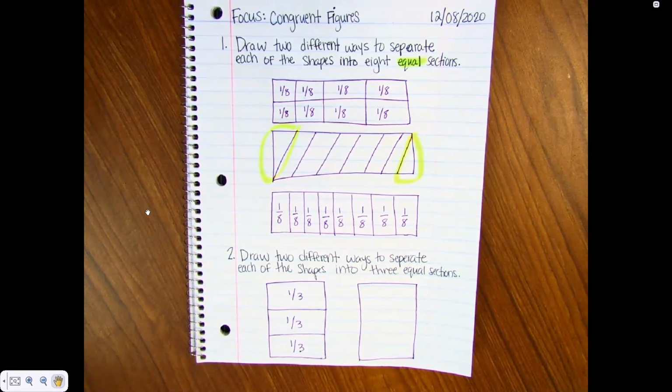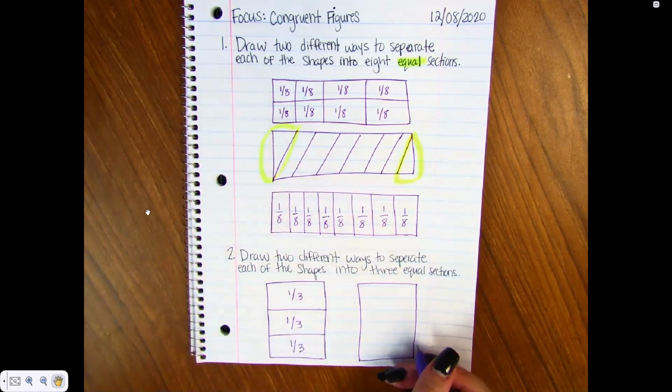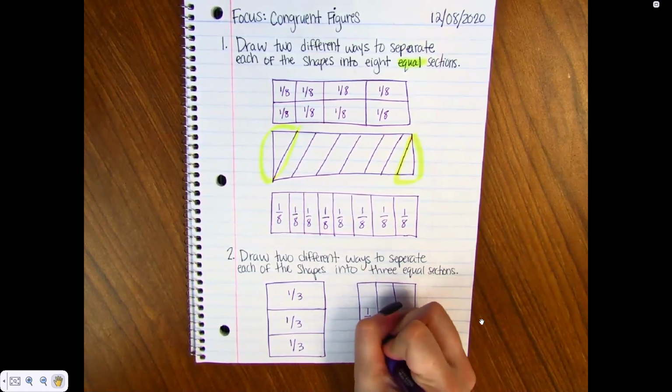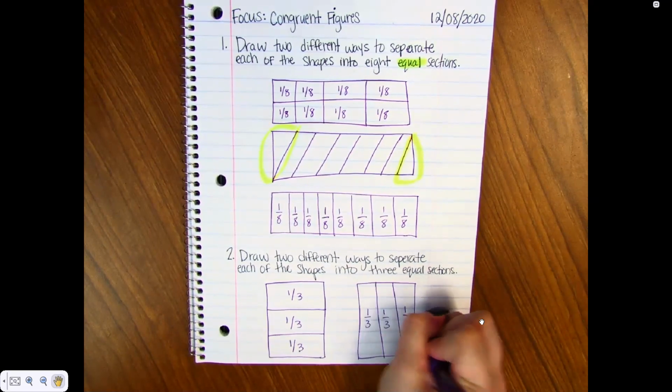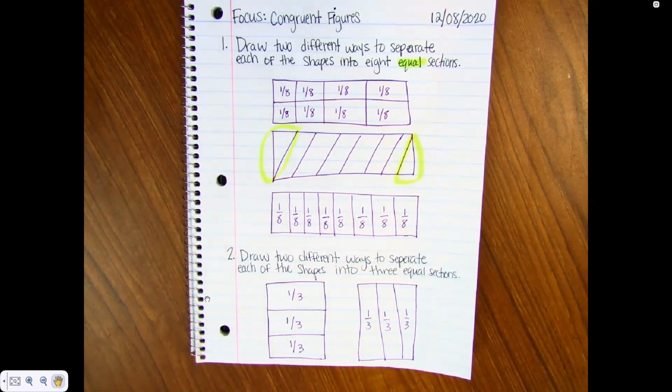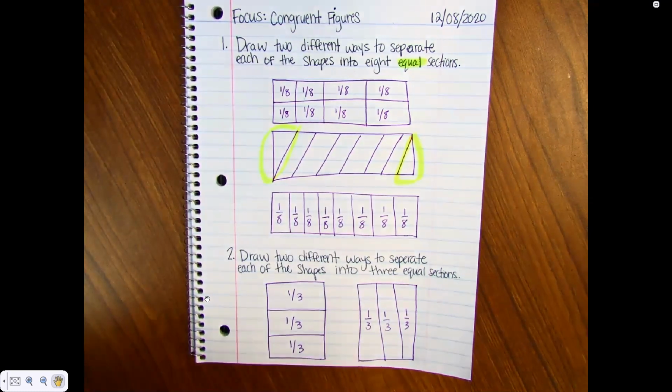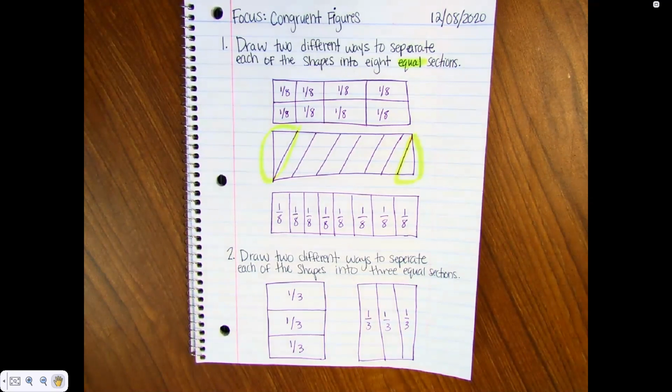What is another way that I could do it? Grace, what's another way that I could do it? Straight down. Okay, I could do 3 lines. All right, thank you, James. Y'all have a great day. 1, 2, 3. And then they're all equal, right? Awesome. So that's what I did. It's okay if it's a little different.